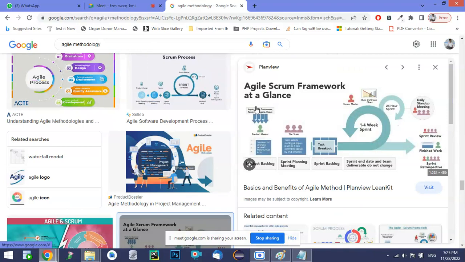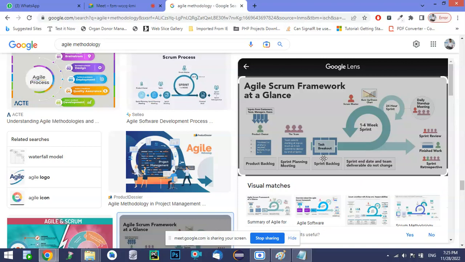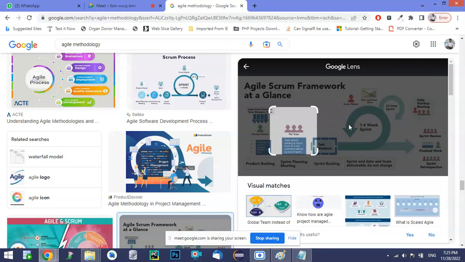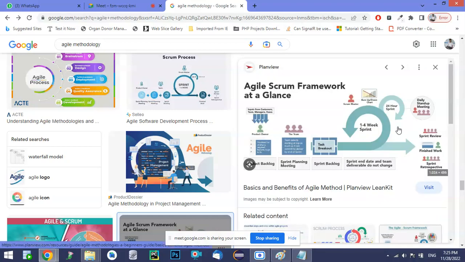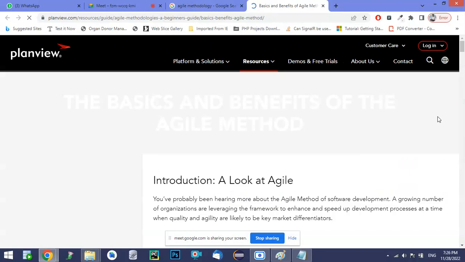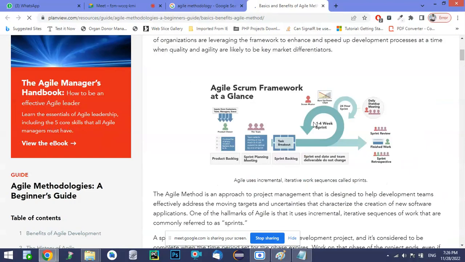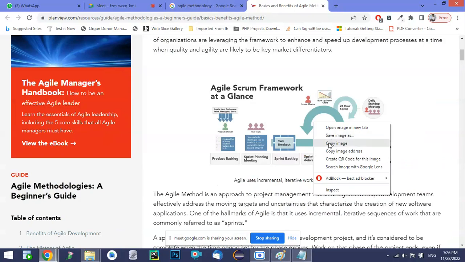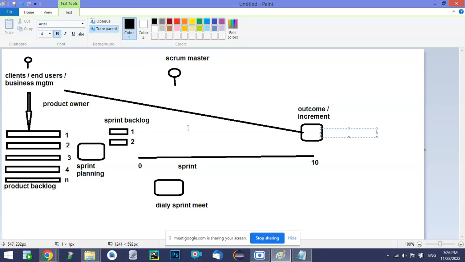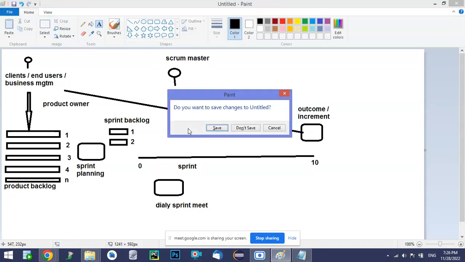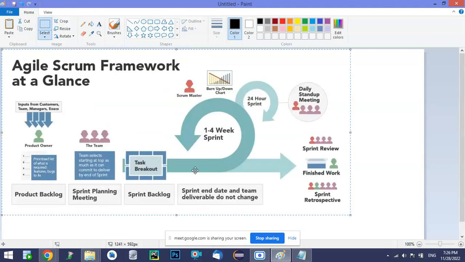Just a second, I will zoom in more. One second. Yeah, I hope you are able to see my screen.